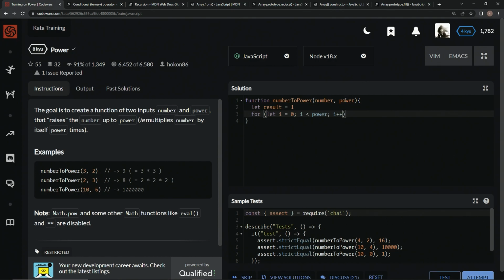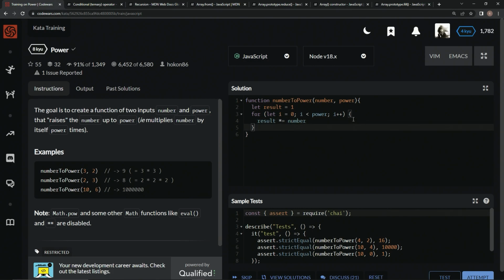So if the power is 2, it'll go one time at 0 and then another time at 1, but it won't go to 2 because 2 is not less than 2. Hopefully that makes sense. All right, so we'll say result times equals number.